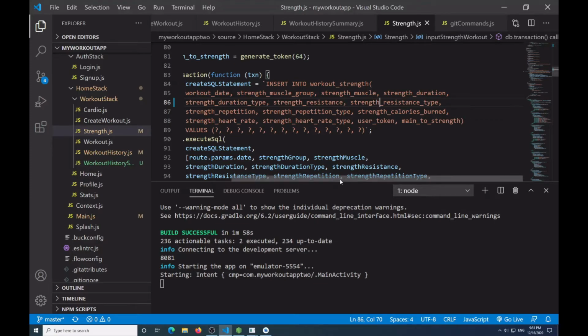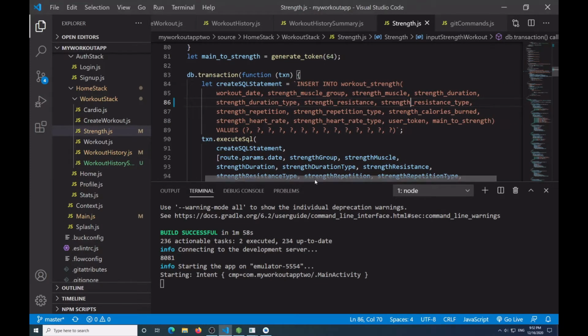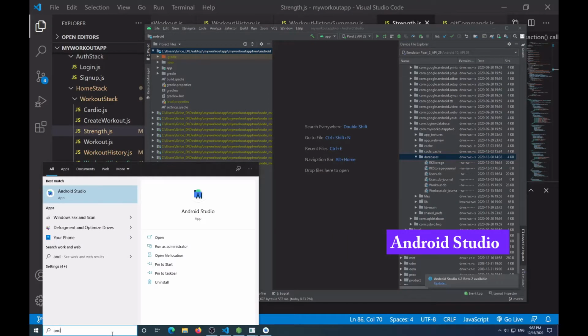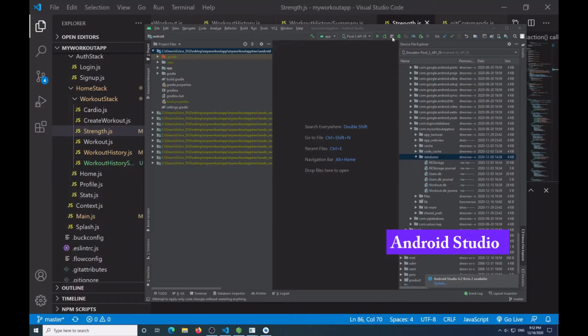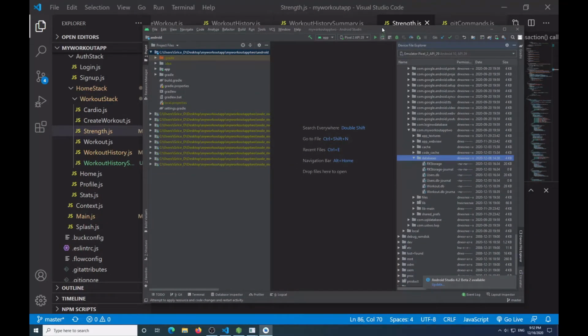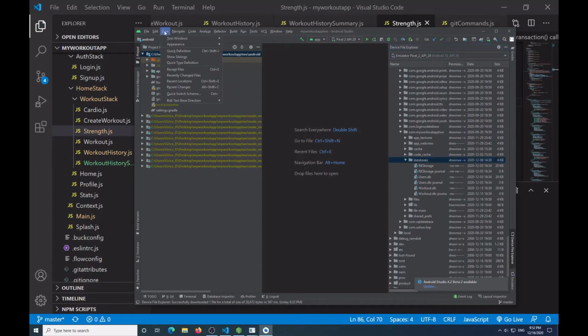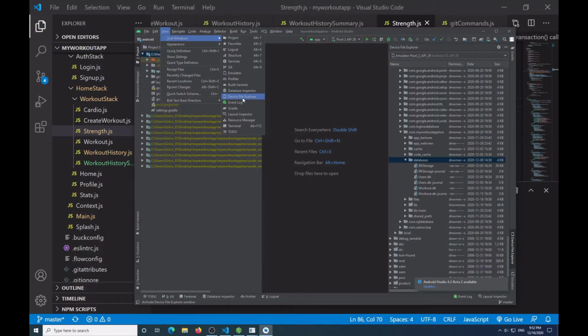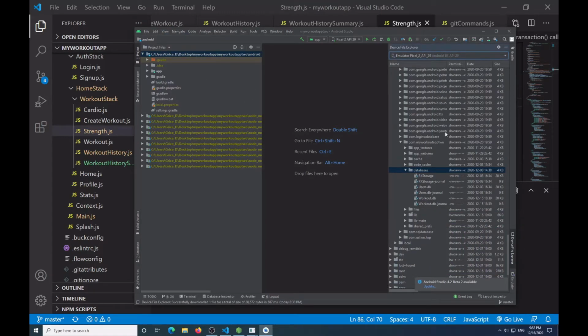And to show you guys how to troubleshoot, in case this happens to you, what you want to do is open up Android Studio. So type in Android Studio, and obviously this is open for me. When you have this opened, go to your view and go to Tool Windows. Under Tool Windows, you want to go to Device File Explorer, which is this right here.